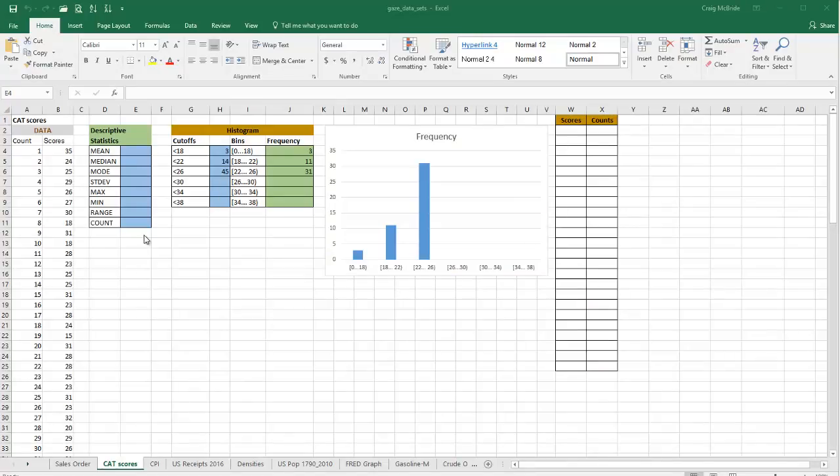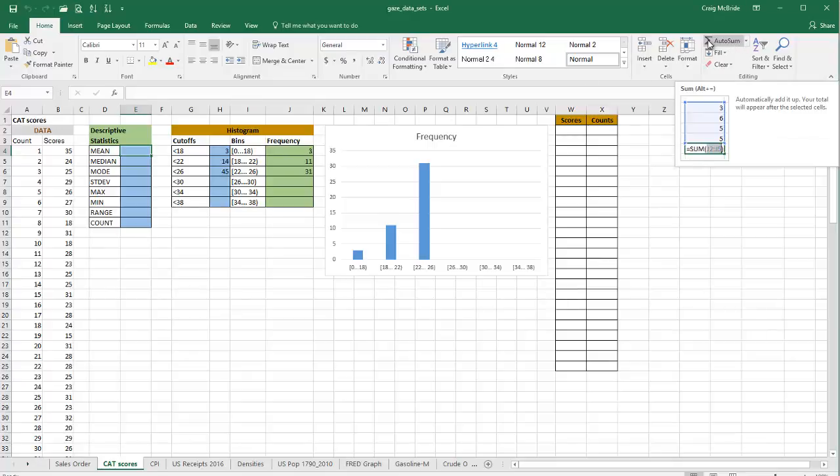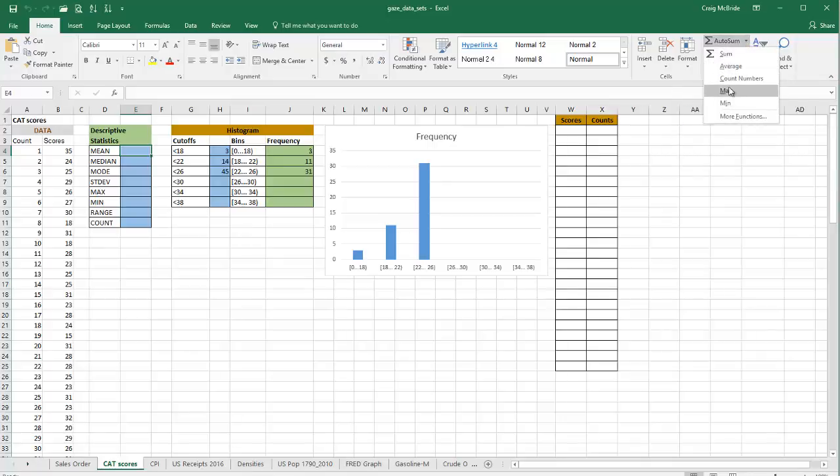All right, when we have to calculate statistics in Excel, we need to tell it on what values. So for instance, if we wanted to calculate the mean, we could go over here to our little auto sum, and in other versions of Excel, it's a little kind of a script F with a little X under it, looks like for a function, and that's the little button that you're looking for to open up some functions. You can see that these are the basic functions, and there are more of them for the other ones, but we can do the average, count numbers, right? Min, max, we can do some of those, and then we can find the rest in the more functions. We'll bring those up in a second, but let's just do average.